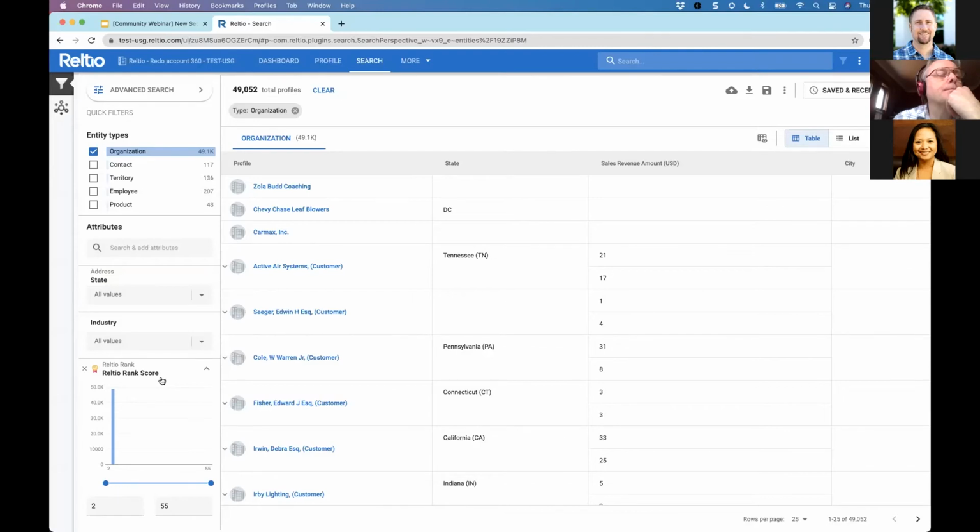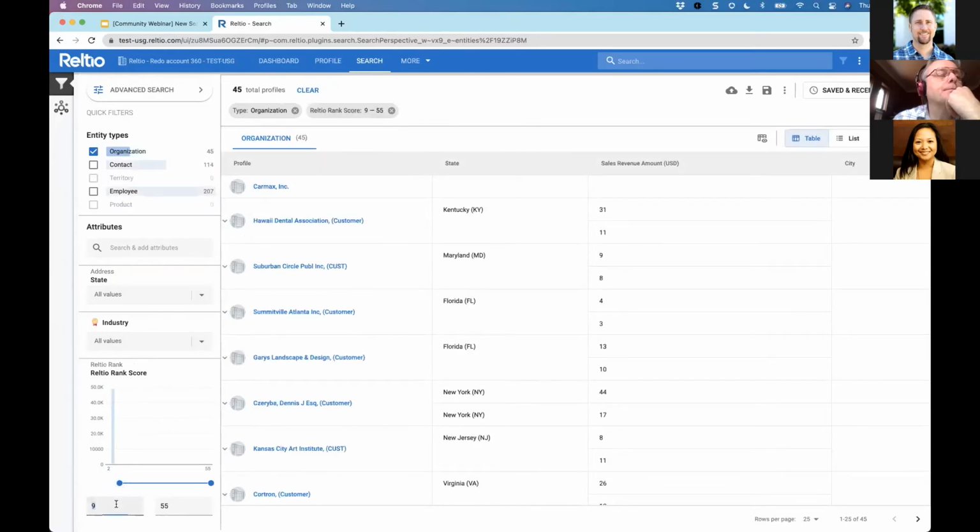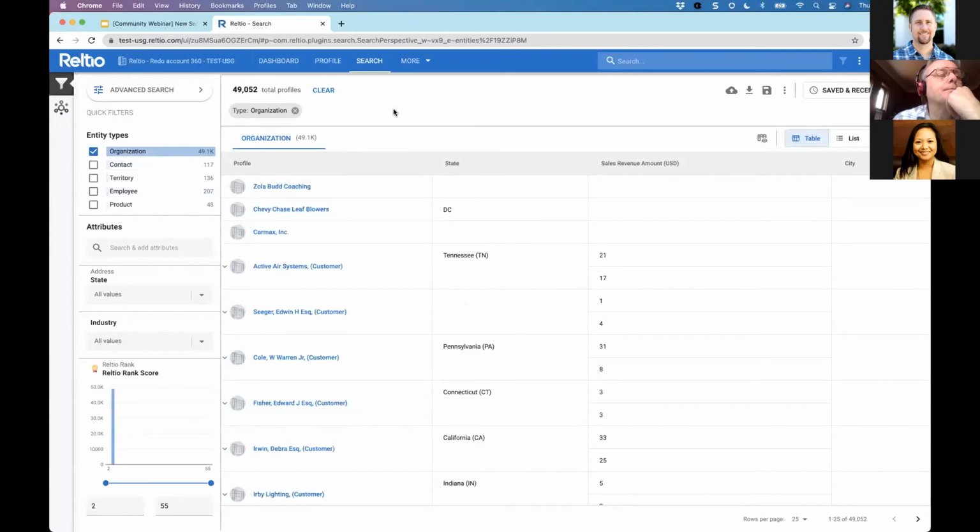So if Tammy, for example, wants to filter on Reltio rank, she can move this slider to filter on those values, right? Or for precise filtering, she can go ahead and just type in the value in this text field. But in this case, she doesn't want to filter, so I'm going to remove that filter from the top and focus mostly on state and industry.